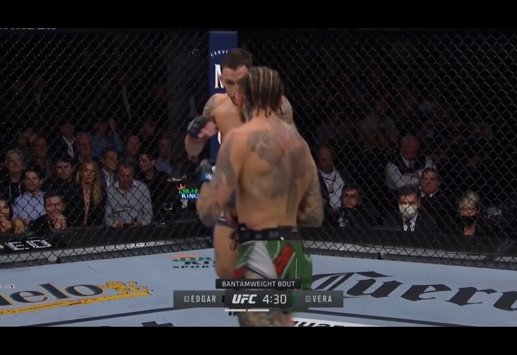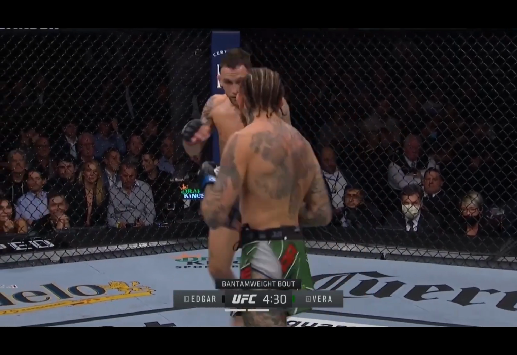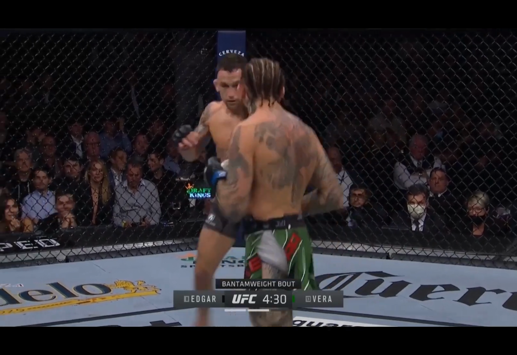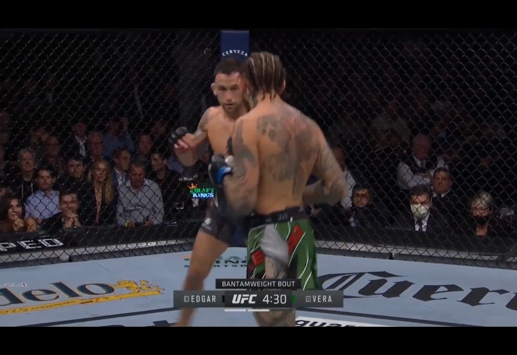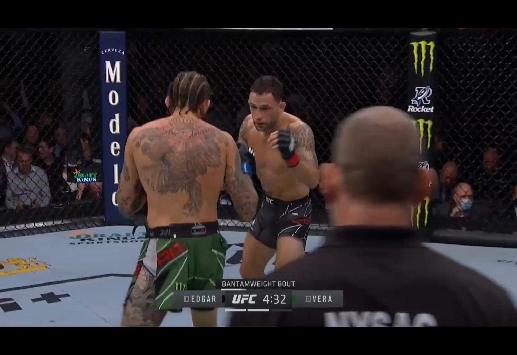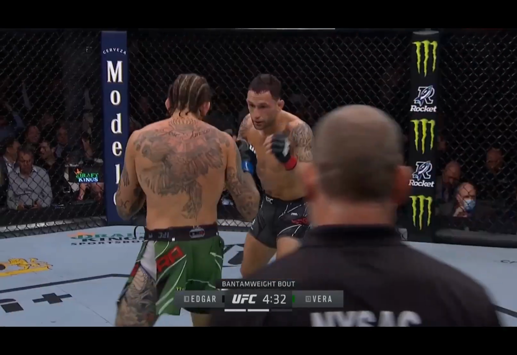Here I want you to take note of how Chito throws this front kick to the face, but he doesn't commit. He doesn't throw it with any conviction and purposefully whiffs so he can observe Frankie's reaction to the kick coming up high, but he also does this to get Frankie comfortable with seeing that movement. This type of tactic is called conditioning, and Chito does this at an extremely high level.